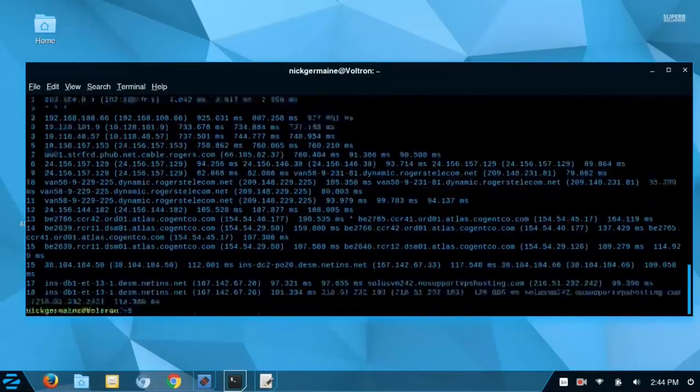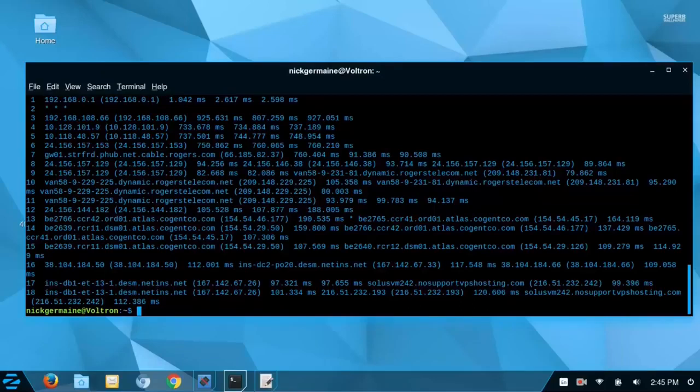And we can see that it's accessing different servers in order to get to where it needs to be. So in here we can see two interesting things. First of all, my internet service provider, and second of all, my virtual private server provider. I'm not going to point those out, but we can see them, and then we can also see everything in between that holds information about the route that our request needs to take in order to get to that server.